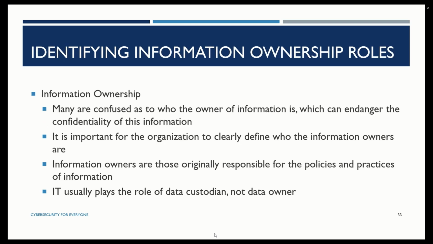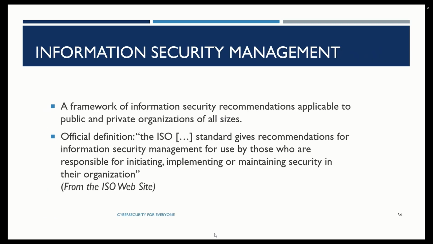Information ownership is a case where many are confused as to who the owner of the information is, which can endanger the confidentiality of this information. We must clearly define who has ownership of the data. IT plays a big role in this. A framework of information security recommendations applicable to public and private organizations of all sizes is important for every organization. That goes back to the ISO framework, NIST, COBIT.